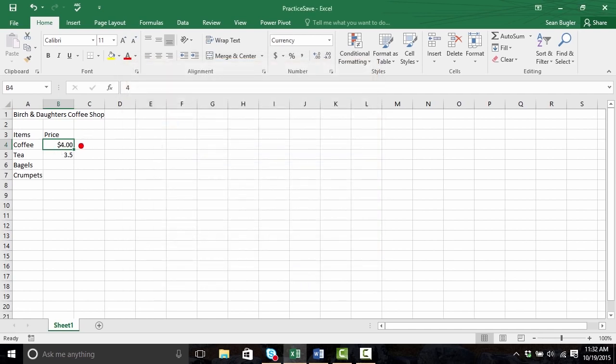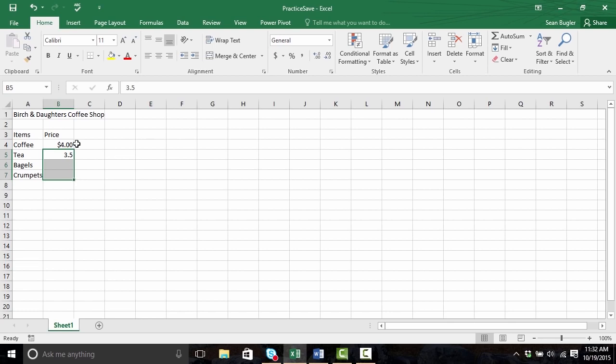Much better. Now I've got my .00 afterwards, but I still don't have it here. The reason being is that I only made that change to that one cell. We have a saying at Learnit, and it's that you've got to select to effect. If I want to make changes to a certain cell, I need to select it first. So I'm going to go ahead and select the 3 additional cells that I know I'm going to be typing dollar values into. And this time I'm going to show you an even faster way.